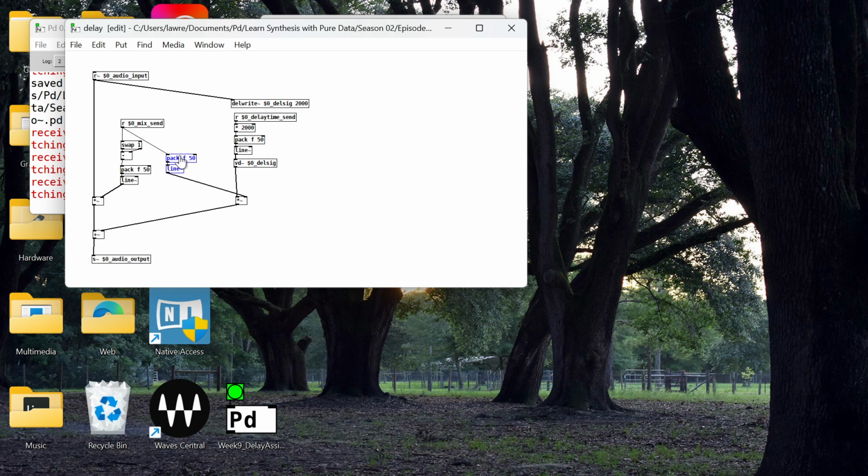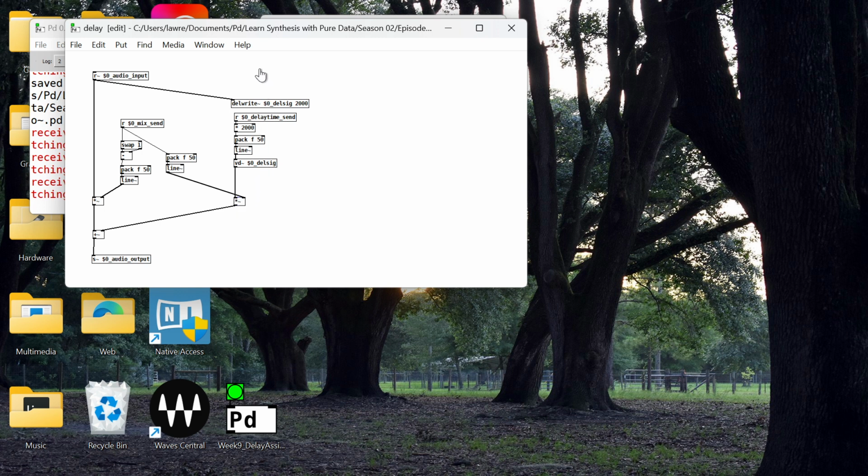Now, as this stands, we're getting one delayed signal. Basically, when sound comes in, when it goes here to the delay side, it's getting delayed by however many milliseconds are being defined by your slider here. And so you're going to get one, in other words. If you just want one slapback, then that's fine. That's what you're going to get.